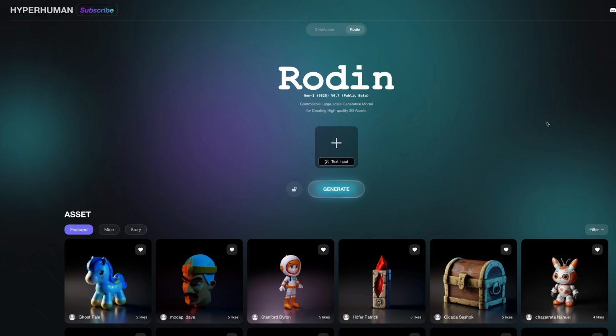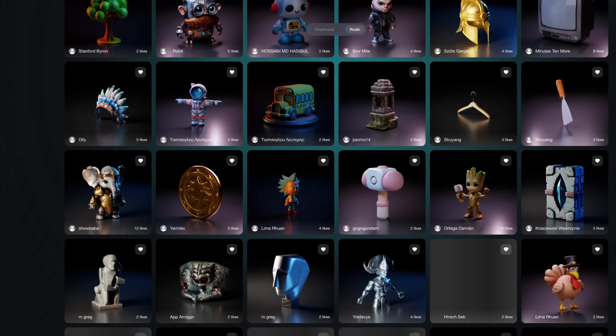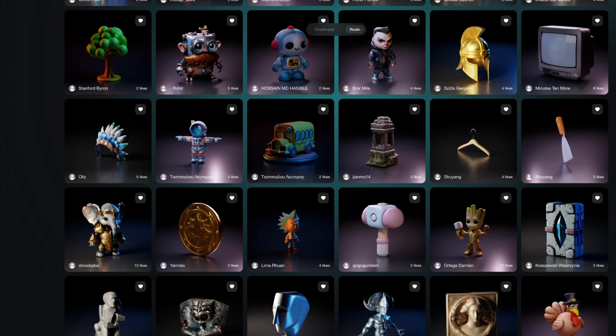Okay, let's jump into some of the latest 3D AI tools I've come across over the past few weeks. Here we go. We've got HyperHuman, and they've got a couple of tools plus some other things they've shared via X. First up, there's Rodin, which is a 3D model creator where you can put in a text prompt and it will generate different models, something to rival the likes of CSM, Meshy AI, and others. I am yet to fully check it out, but the results look pretty cool, and it'll be interesting to see if it has better topology than some of the other options out there.